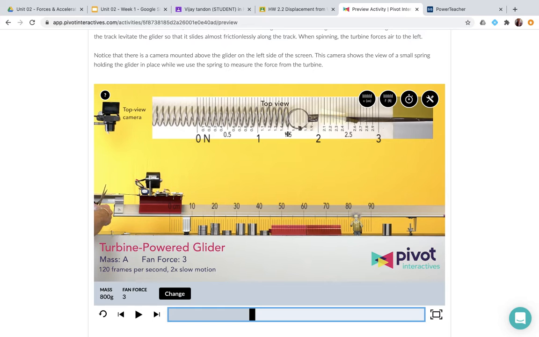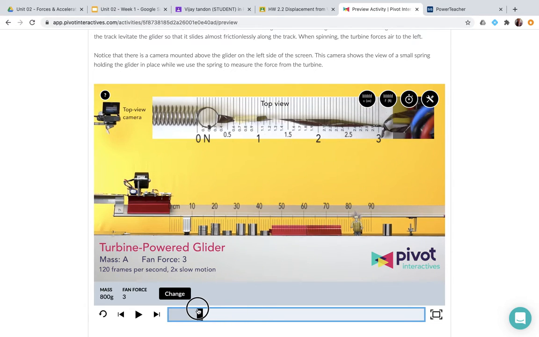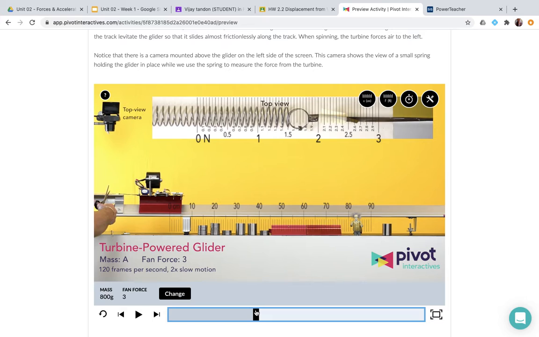If you're measuring different forces, you would change the fan force and figure out how many newtons that puts on the spring, and that would be equal to the force of the fan. So one more time, in order to measure the force of the fan, I would put my Newton measuring ruler to the original length of the spring, and then measure its value at full extension. This reads 1.5 newtons at its full extension.